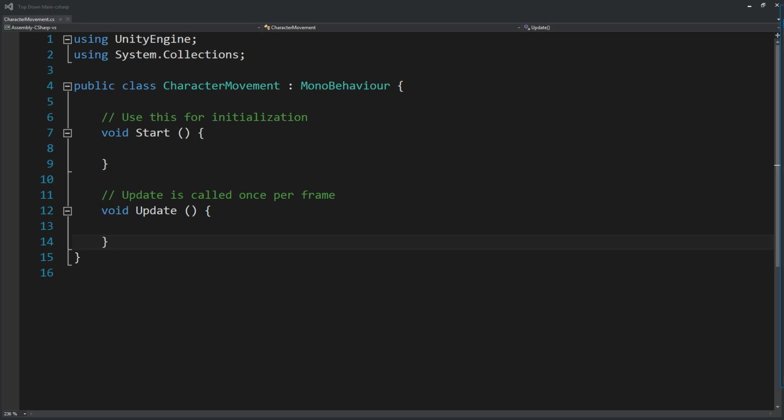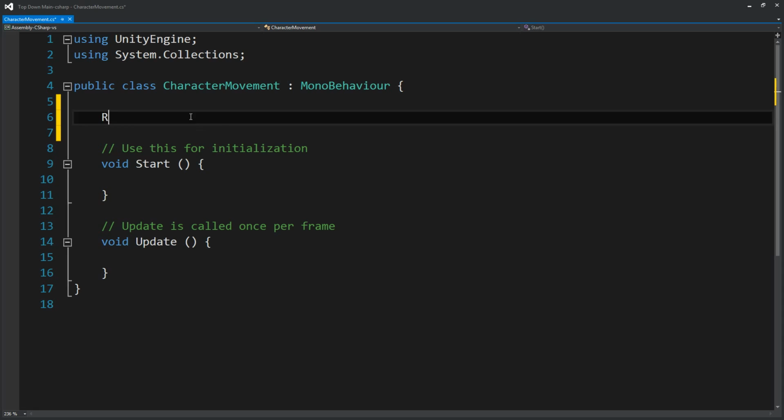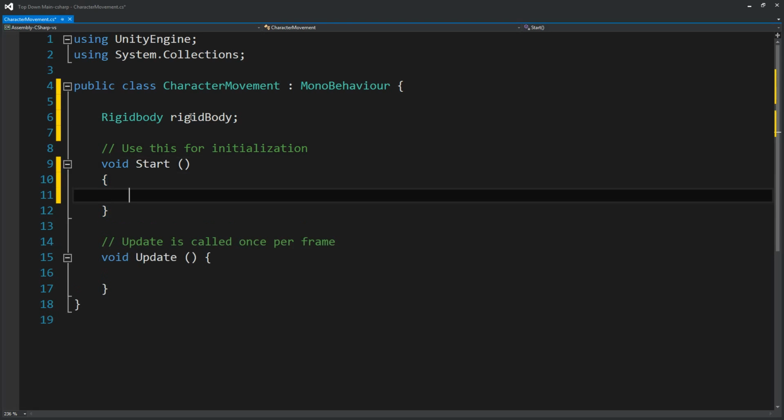Of course, the first thing we need to do is add a reference to our rigid body. Then on start, we will do rigid body equals get component rigid body.